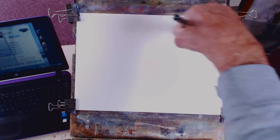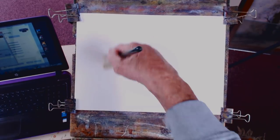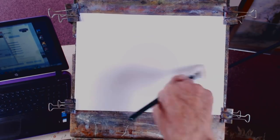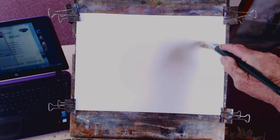No real idea what I'm going to do. Frank Clark brush. Right, I'll wet the paper all over, and I'll give it a bit of a wash with raw sienna. This doesn't hold as much as the romance and hake, the Frank Clark one, but it's okay, it does different things. Right, okay, so a bit of sienna.